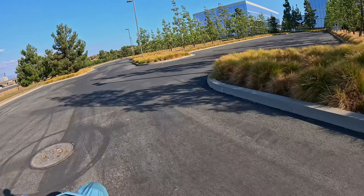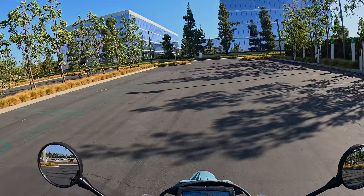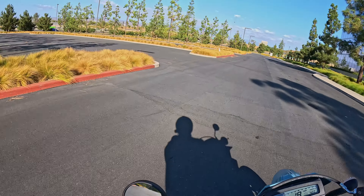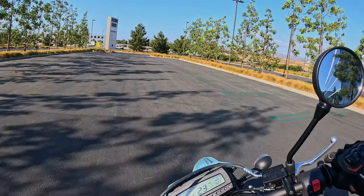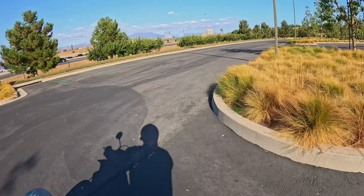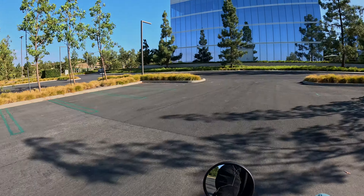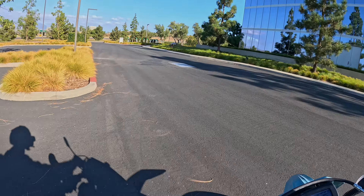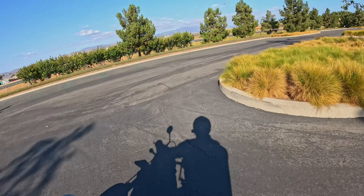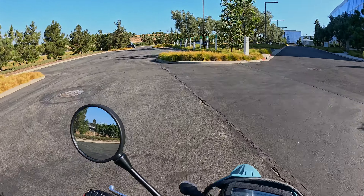For me personally, this isn't the type of bike I would buy. I thought I would — I was really interested at the beginning and wanted to experience what having a supermoto is like — but after analyzing the price, spending time with the bike, and seeing what it offers and what it doesn't, it's not really a bike for me. But I love that it exists because it's part of what makes motorcycling so cool and unique: for $7,000 you can go to a dealer and get something that provides this sort of experience. There's no car that provides an experience like this bike does.